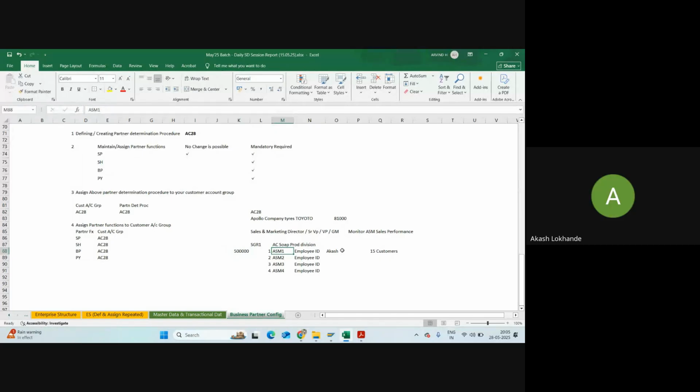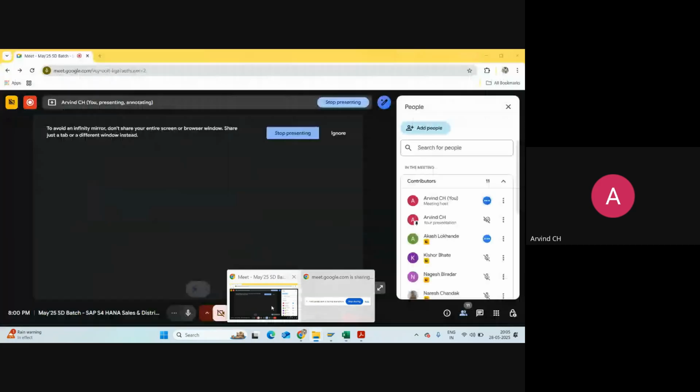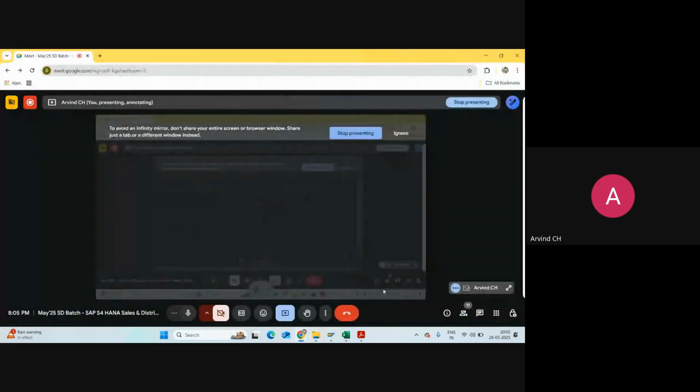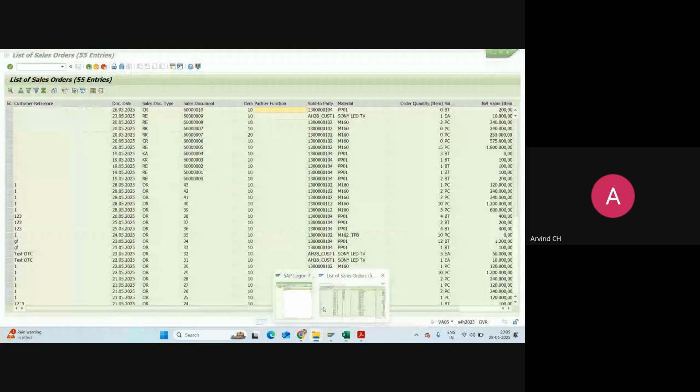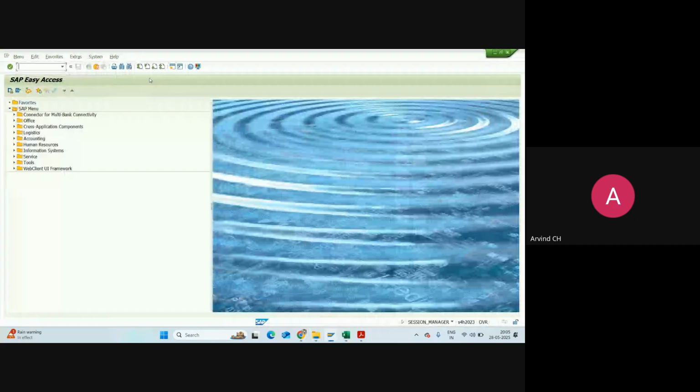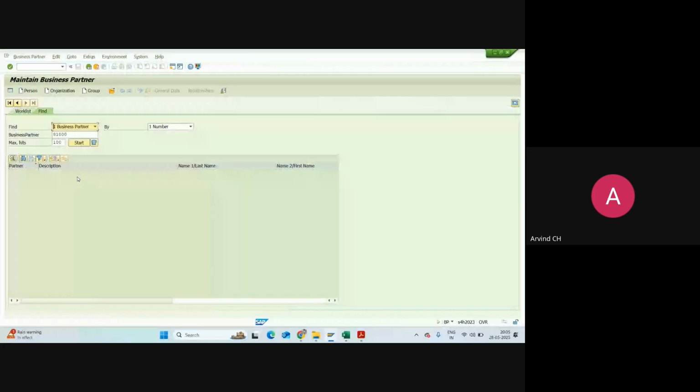Clear? Why I explained this is that whenever you go to a project as an SD consultant, you will coordinate with the sales and marketing team for the implementation and business requirement gathering.